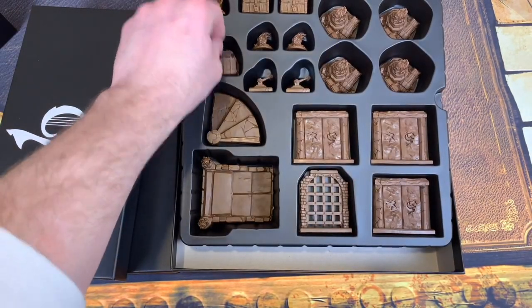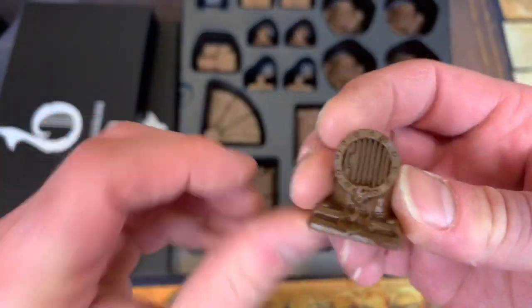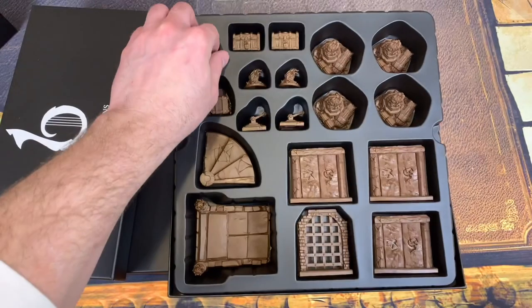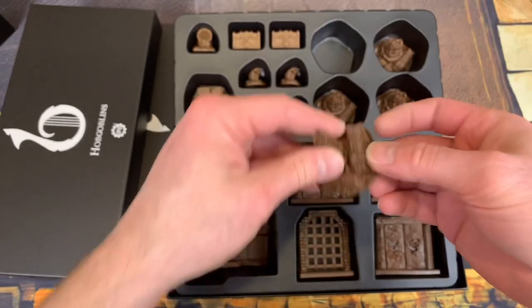We have a whole thing with a sewer coming out of it. We have a whole sewer entrance here. And you can use this in so many different things other than just Bardsung. I mean, a sewer entrance. Everybody needs a sewer entrance in their game, right? And what do we have here? It looks like another broken column of some kind.